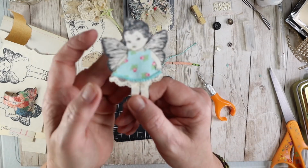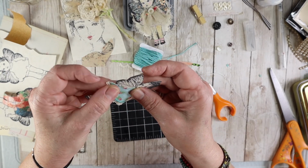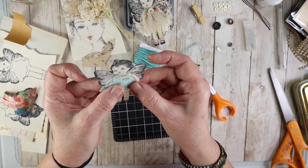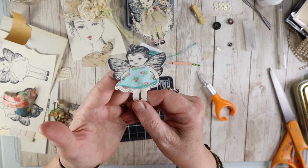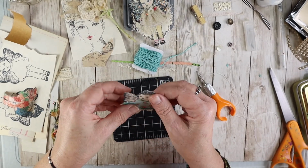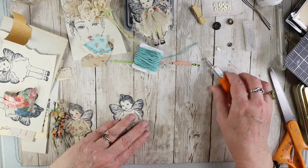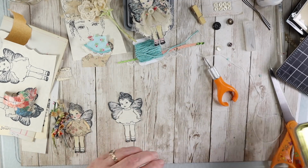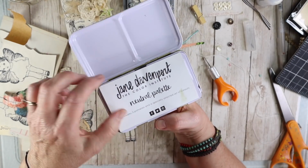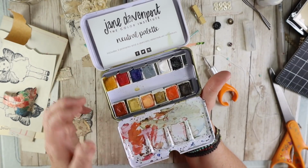So before I glue her dress down, I think I had used permanent ink to stamp her, so I'm going to carefully just check to see if I can do some watercolor on it. Look at how dang cute that is. So those of you who've watched me do watercolor know that I just try to keep it simple. I like these because they're portable. They don't take up a lot of room. The Jane Davenport. There's lots of other brands that do this cute little travel size.